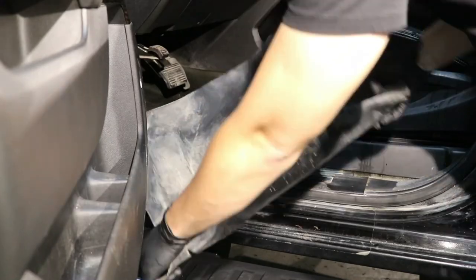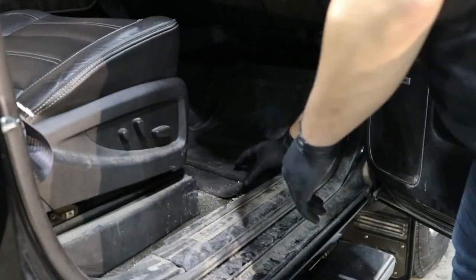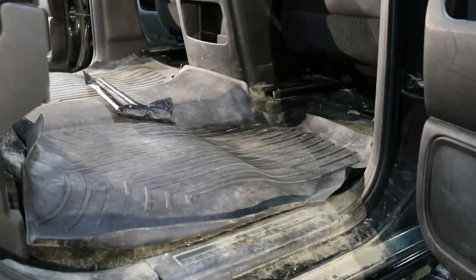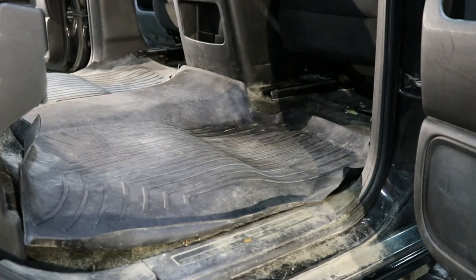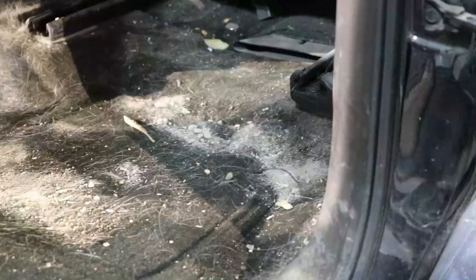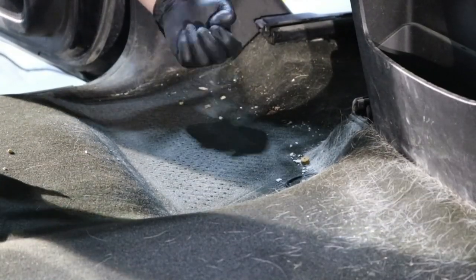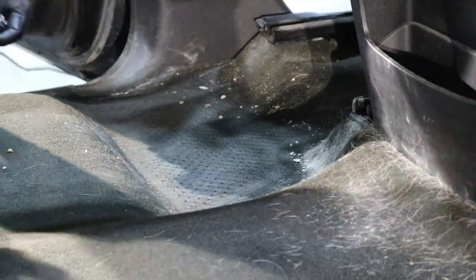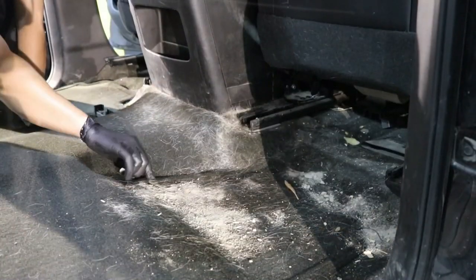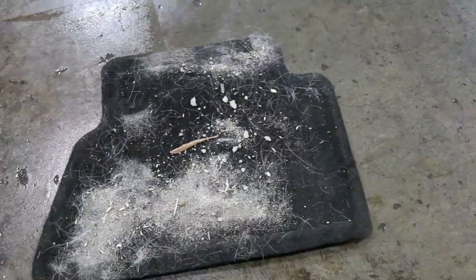So the first step we will start with to achieve this complete disaster interior detail is removing and cleaning the floor mats before we apply a full interior vacuuming. This truck's interior has a tremendous amount of pet hair, and also a lot of dust, debris and garbage, so make sure we do a very good vacuuming before we apply any treatment or any cleaning for the interior leather, vinyl and also for the interior panels.